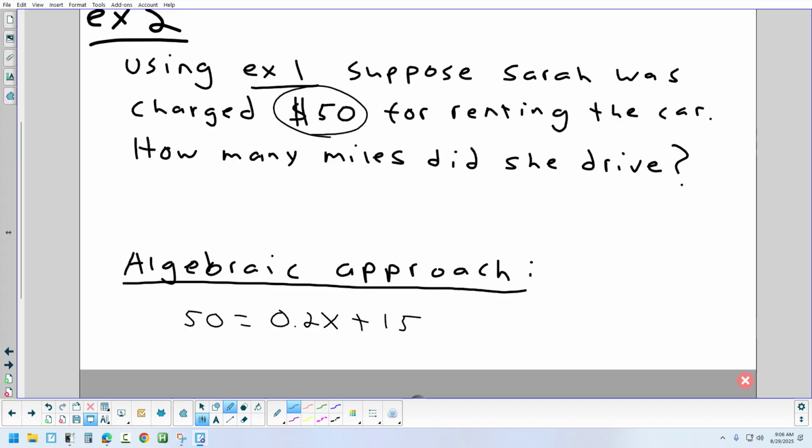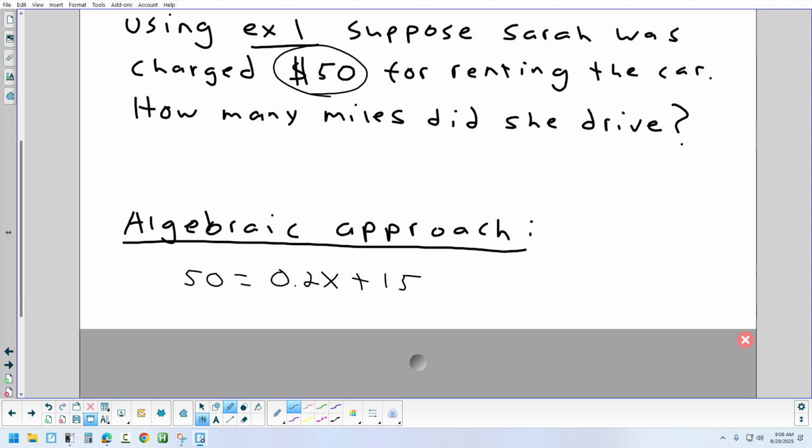And this is an algebraic approach we're going to solve. We're going to do it algebraically, and then we're going to do it graphically on the calculator. In this case, I think the algebraic approach is faster. The reason it's algebraic is because you are now manipulating this to get the variable alone. In the last two problems, you didn't have to. What's my first step to get x by itself here?